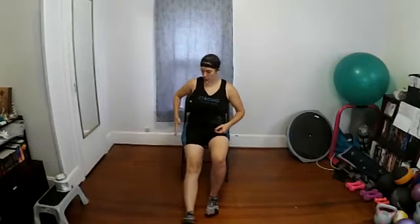Good. We're going to switch and we're going to do the other leg and finish out our minute. So just out and in. Just nice and tall, working our hips a little. Feel free to hold on to something if you need to. And we want to try to keep that toe pointing forwards if we can, because we want to feel it in our side glute and our hip. We don't want to feel it a lot in our hips. If you're sitting, you're probably going to feel it a little bit in your hip flexors, but you also want to feel it a little out here. 3, 2, and 1. Good.